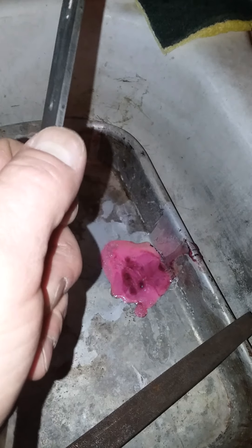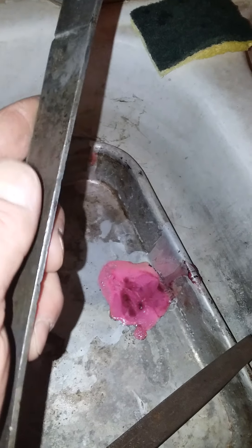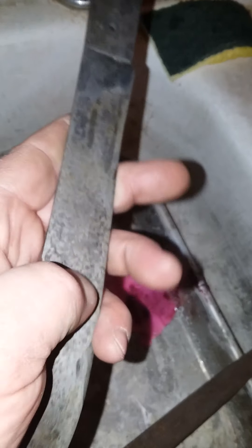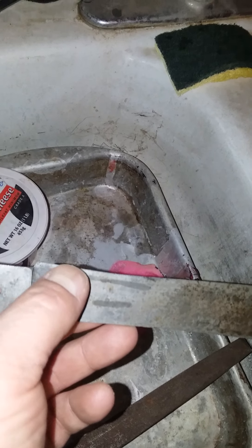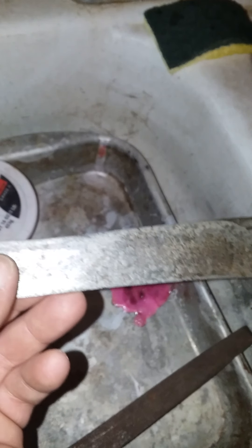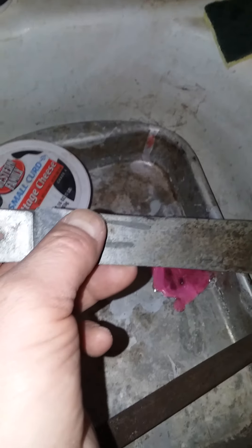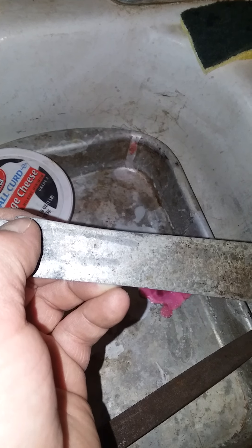Everything will kind of be sealed up when you polish with that quadruple steel wool. I'm just gonna knock that down flat on the blade, not trying to scratch anything else. I'll probably do the same thing down here — file it so it's more straight across, because when people sharpen these blades they end up digging in right from the start and it always gets this dip. I want more of a straight edge on this first part.